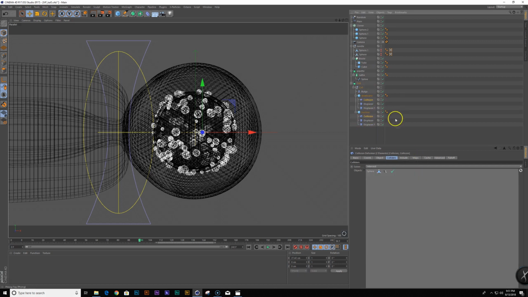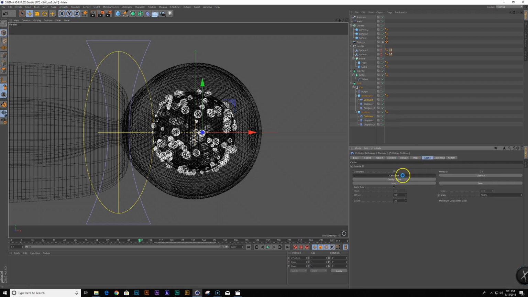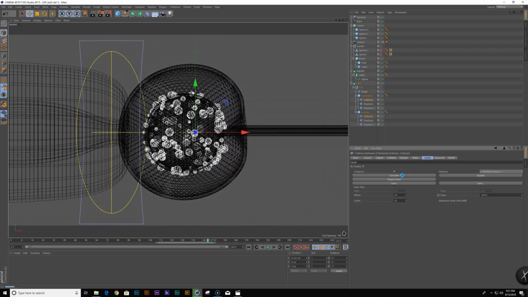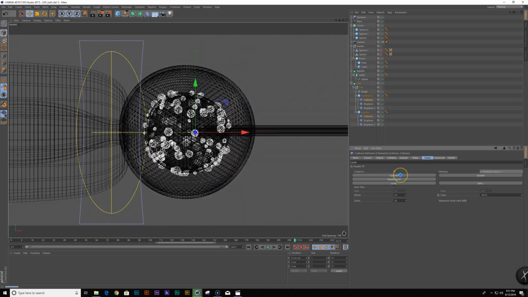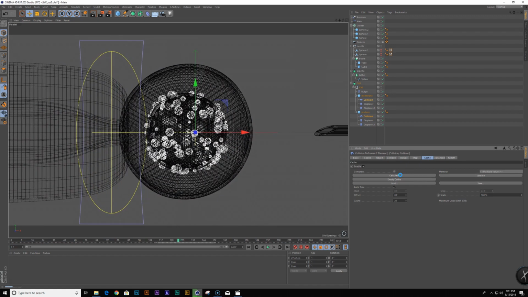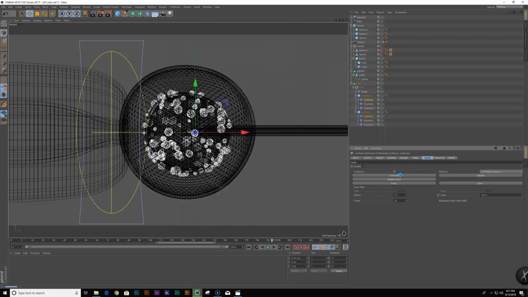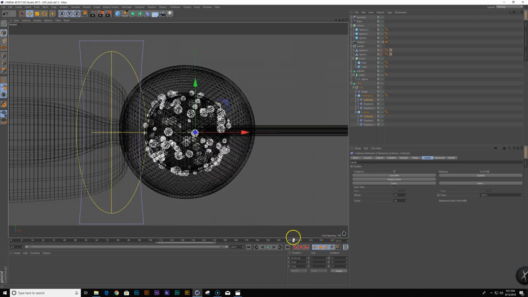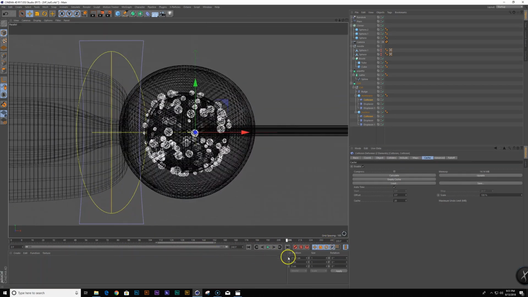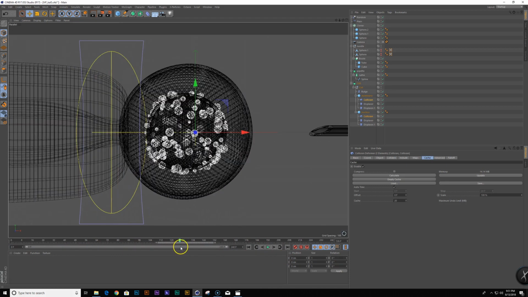With both of these selected, go to cache and just calculate. What that does is cache your sequence, so you can scrub back and forth and it makes everything a lot easier to work with. Okay, so now I think we've got everything we needed, and let's start doing some look dev.